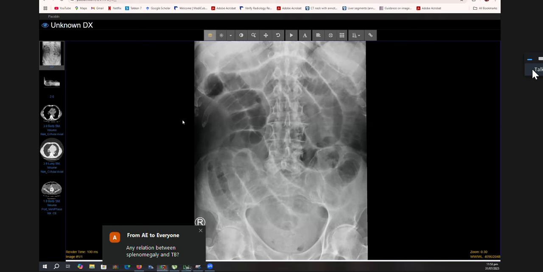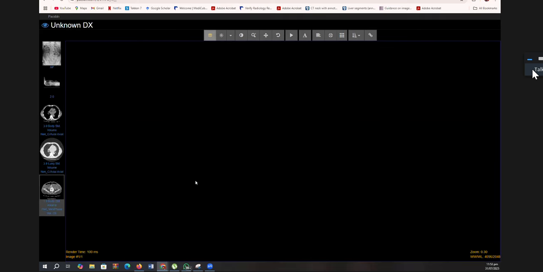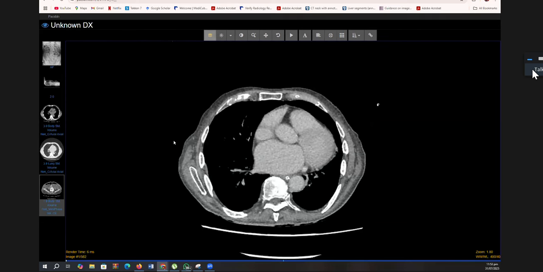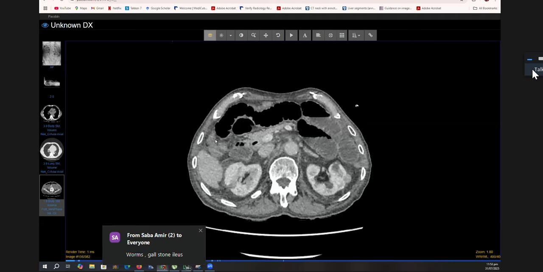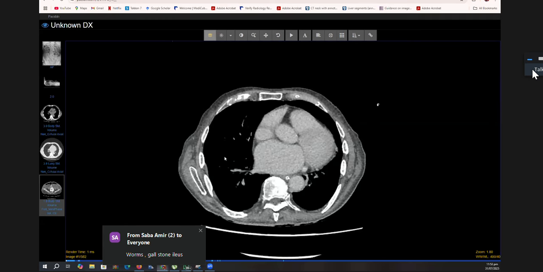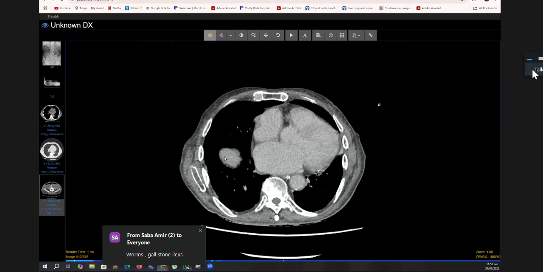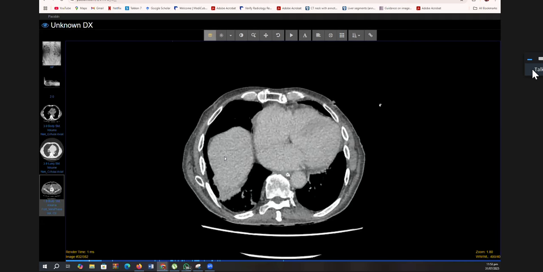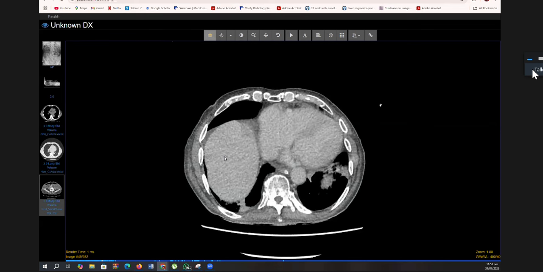What I want you to do is go to the very last thumbnail, scroll through that, and tell me what you think the diagnosis is. Sir, actually, it will take time to load. While it's loading, I'm just going to ask you some questions. If you do a CT scan, what's the feature that tells you it's a mechanical obstruction?